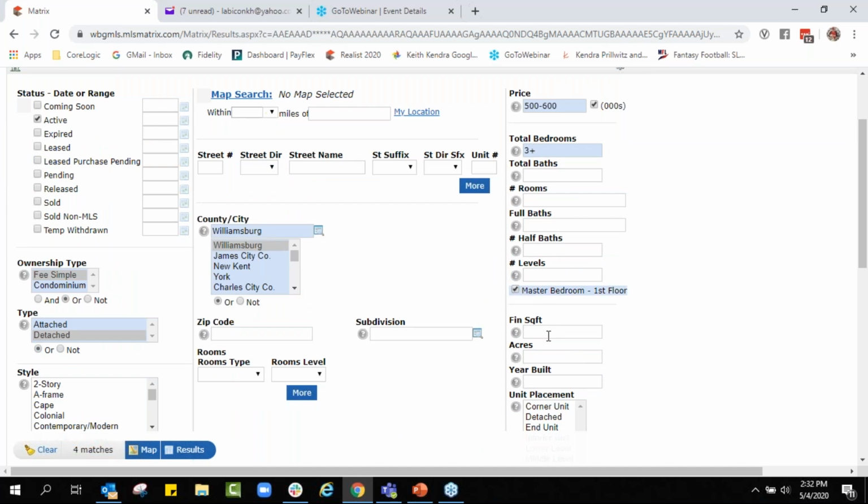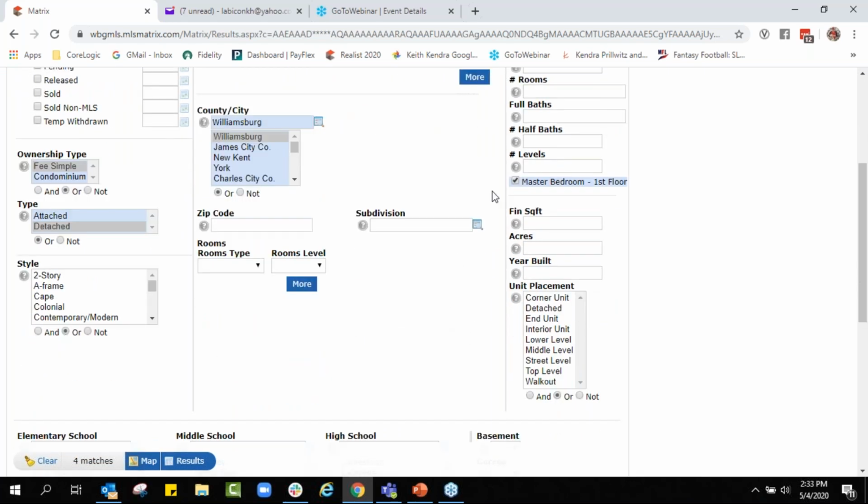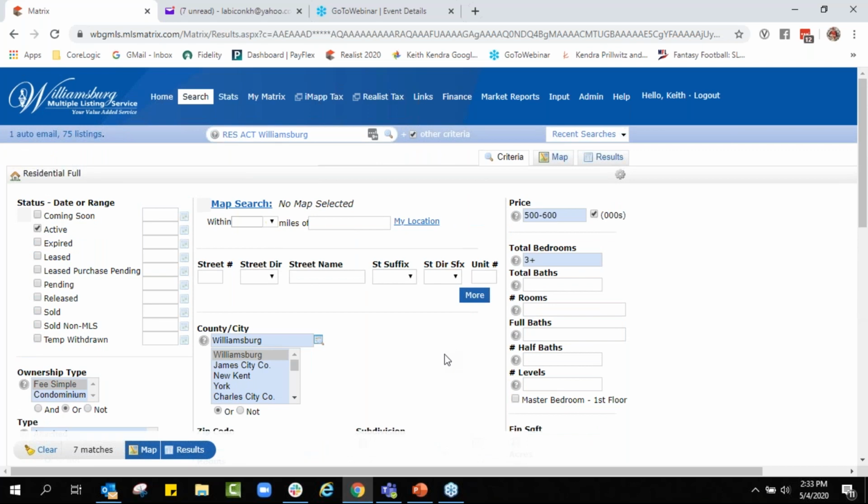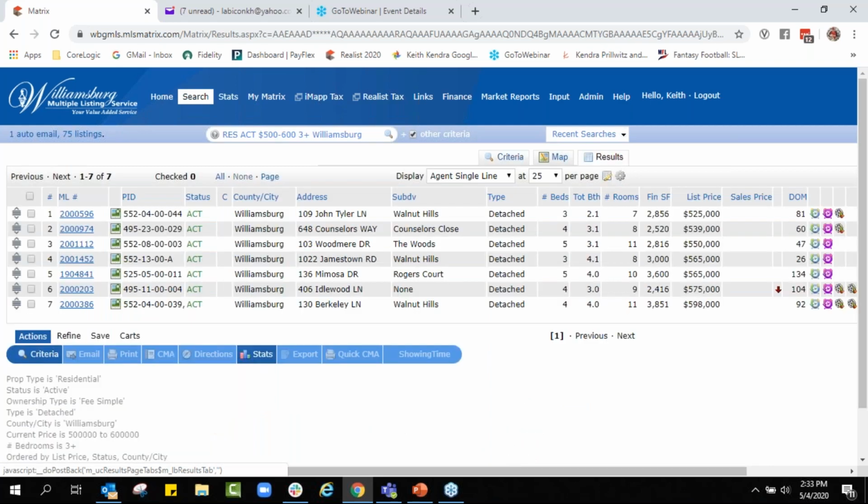Now I'm down to 4. As you can see, the more criteria I put in here, the less results I get. As I take out criteria, the more matches I get. So less is more and more is less. I'll leave it at that, 7 matches. I think that's pretty good. So as I go to results, here they are.